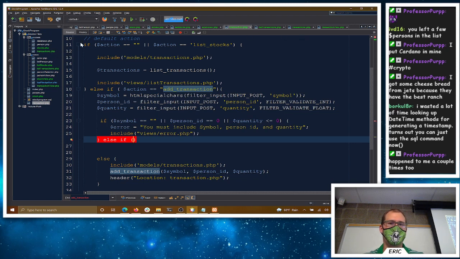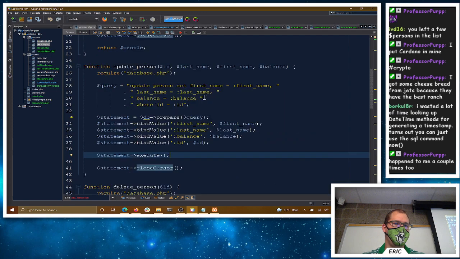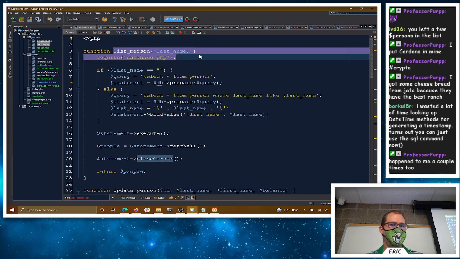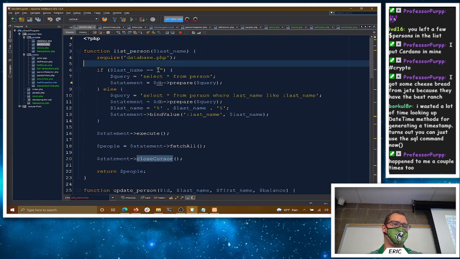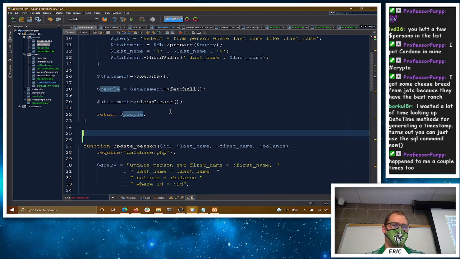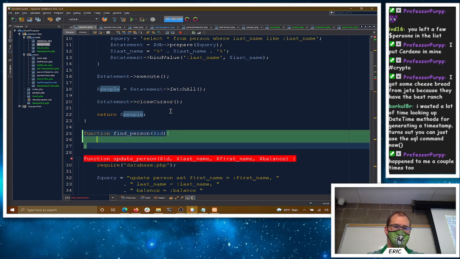Okay, so let's take a look. We've got our person model. The list person only takes a name. All we have is an ID. So maybe we want a find person function, find person by an ID. Sure, we can do that.